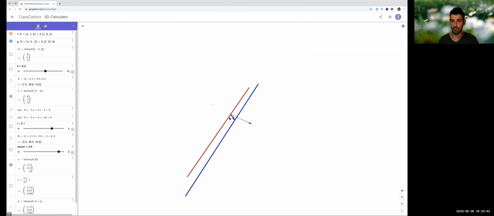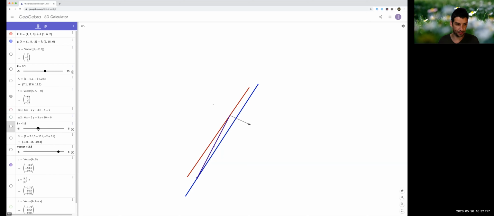I made one of the points the same place I'm drawing this vector n, the normal vector, but it doesn't have to be. It doesn't matter which 2 points I pick, right? Notice I'm just drawing various vectors between these 2 points. And I can change either of these lines. I'm going to keep it where I had it, where it seemed to be at the intersection point of them.